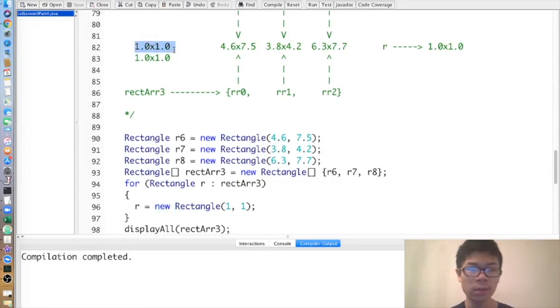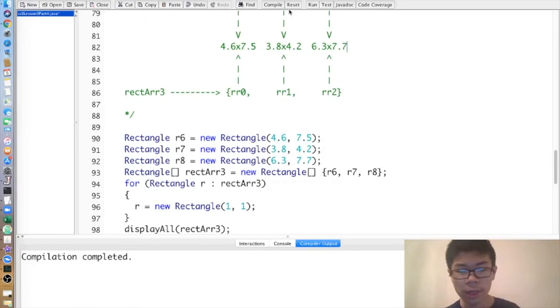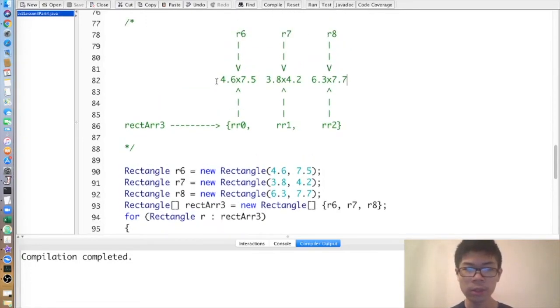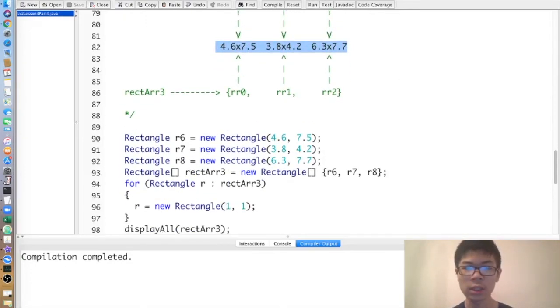I'm generating a new object each time. It's not too relevant because they disappear after the loop. And then R disappears. And Java's garbage collector is going to find these, realize there's no way to access them because R disappeared, and just get rid of them. And then when I display all, it's going to show the original rectangles because nothing was actually changed.